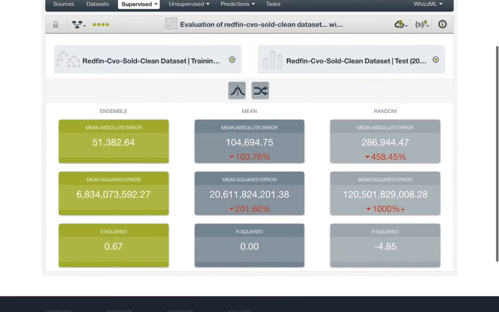All right, and now we can look at our R squared. So we had a 0.52 before, and you can see that it's gone up to a 0.67. This is a pretty significant gain by, well, essentially doing nothing, right? I just changed from configuring a model to doing an ensemble. I didn't even change any of the default parameters for the ensemble.